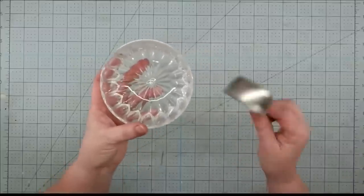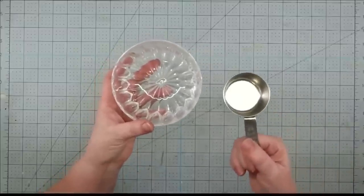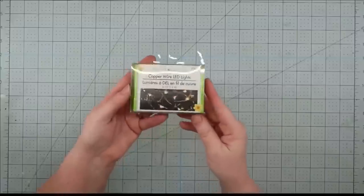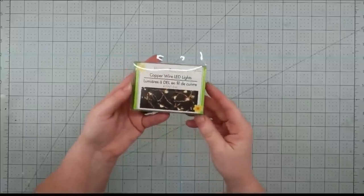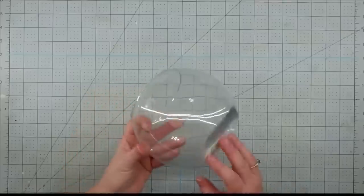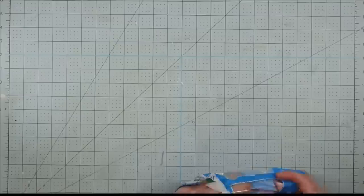A bowl for mixing and a measuring cup, some ribbon or cord of choice, some kind of LED lights, I got this pack from the Dollar Tree, something to punch a hole with, I'm going to be using an awl but you could also use a paper punch, and a bowl to hold your balloon while you're working.